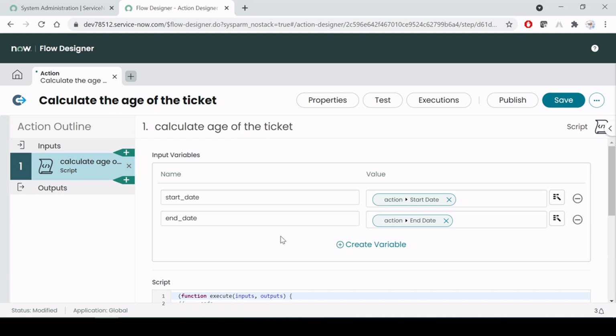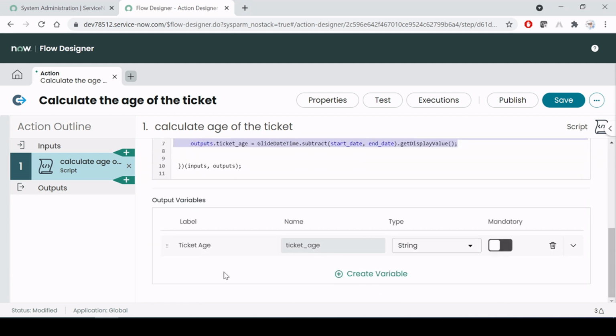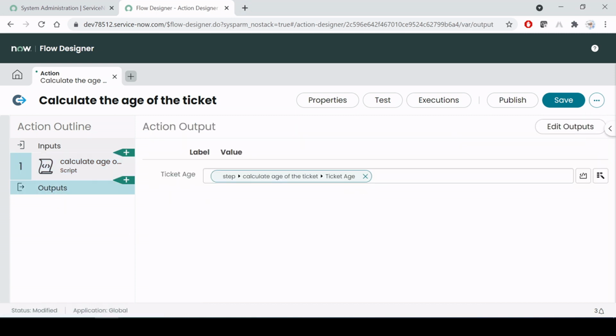In this step we have taken the input variable from the script, and we are just calculating the age of the ticket, and then we are setting it into the output variable. In the output action we are just mapping that value which we have produced in the script, right? I hope it is clear.